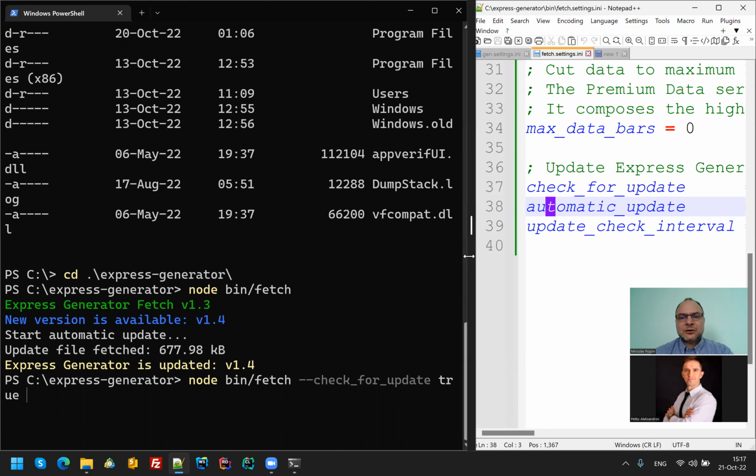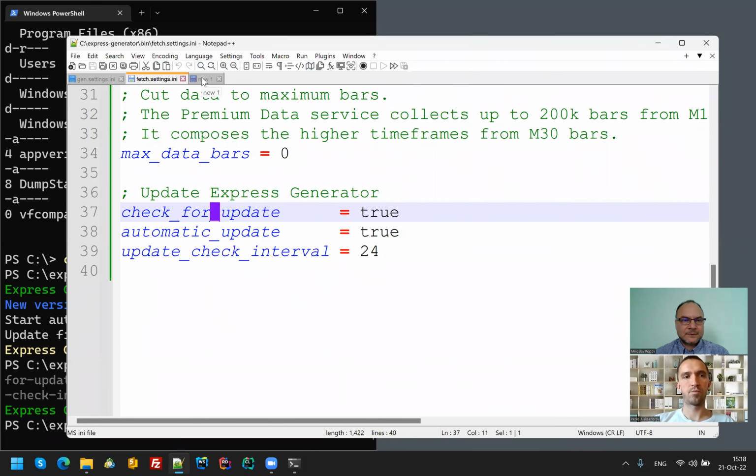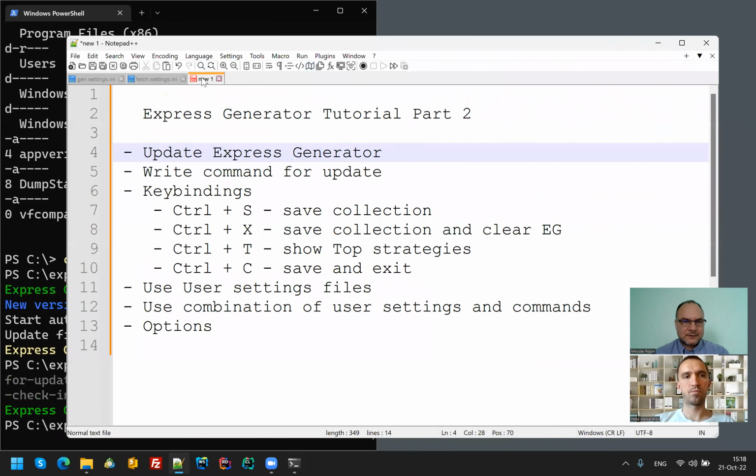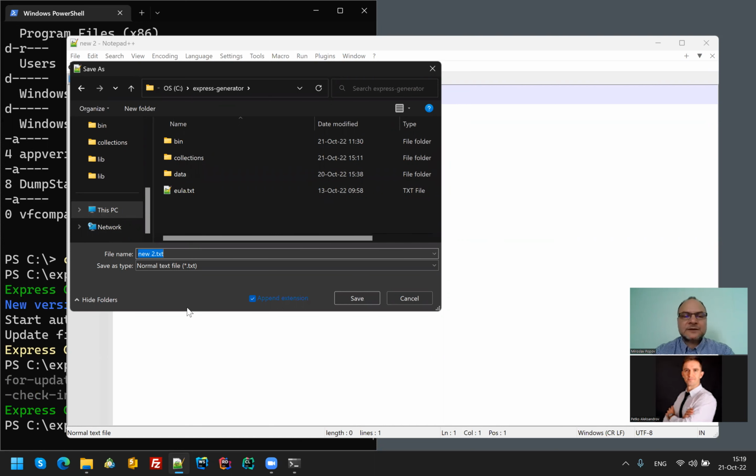If you find that in the forum there is a new version and you want to update, instead of writing these parameters every time, I will make a file. I don't like this screen splitting. Let's open a new file in Notepad++, and I will save this file in CFS, on disk C, Express Generator, and I will make a CMD file.